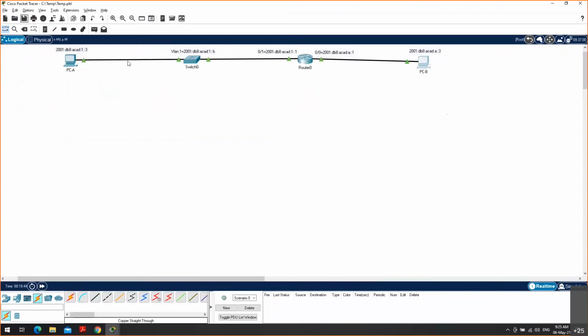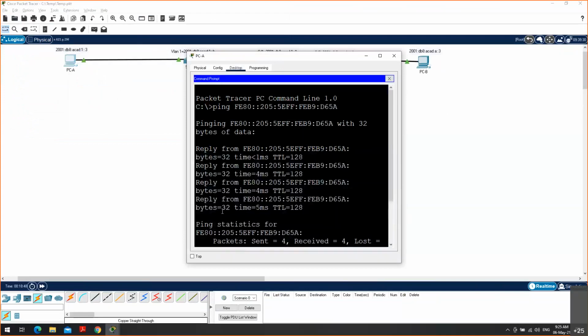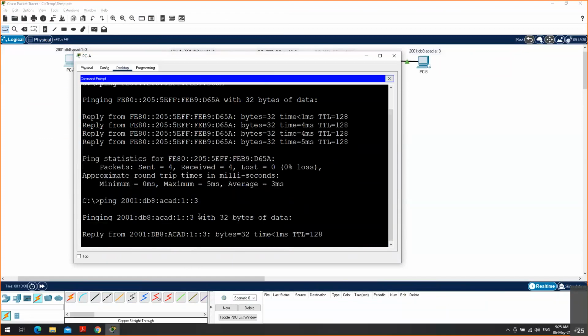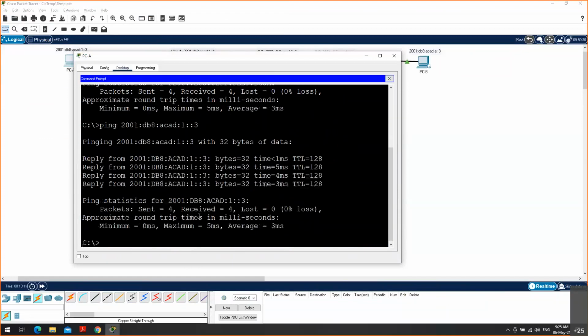Before we configure our switch, let's just go over here, open the command prompt, and ping ourselves. Remember, it's a native IP version 6. Subnet 1, ping ourselves. Okay, the ping is successful, no worries. Now we ping the gateway, which is 1.